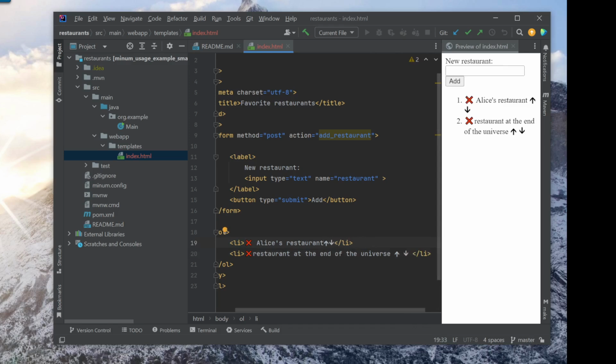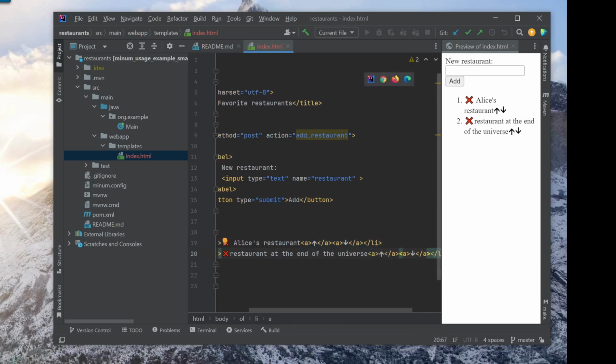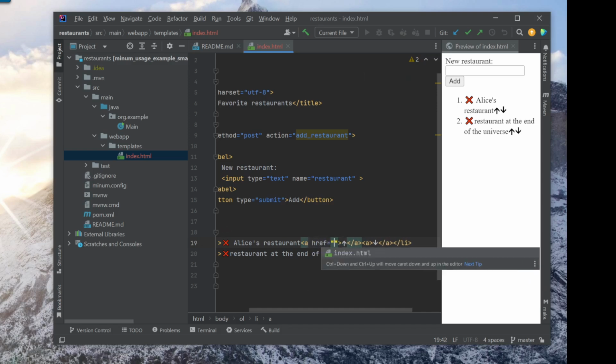And then this guy is going to be an anchor tag. All right. So now it's something that we'll be able to click. So we'll say href equals, for now, we'll just leave it empty.